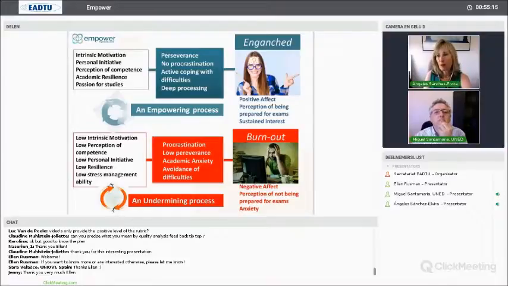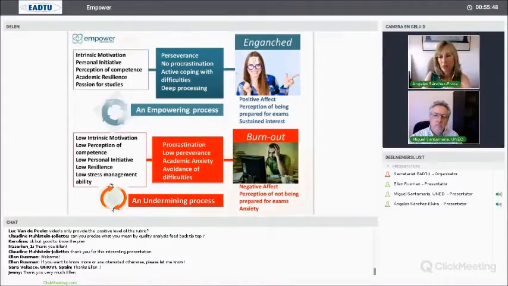So, this slide was expected to be introducing things not at once, but I'm going to try to do the same, explaining to you the different parts. Talking about engaged students, those that are really involved and feel passion for their studies, compared to those that are completely burned out, we found first that there are some personality traits that distinguish between these two types of students.